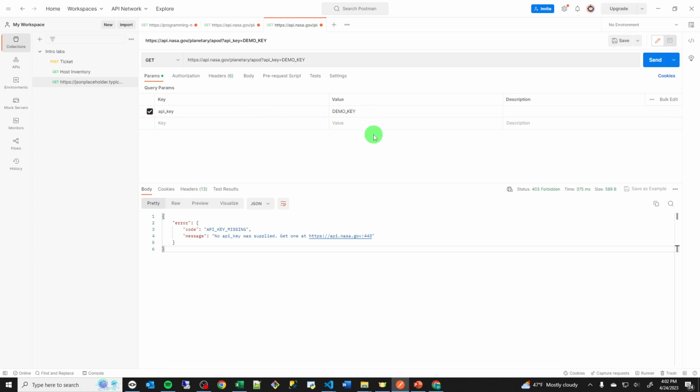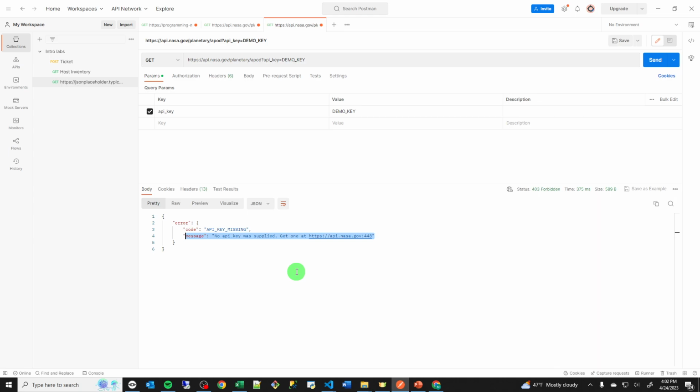Now, how do you get an API key? Usually you have to go to a site and register to get an API key. And depending on the site, there's tons of free APIs out there. A lot of them require you to log in because they don't want people abusing it. A lot of them are free, but there are paid services too. The better the information is, or especially if it comes from a commercial source, they might have fees. You might have to pay a yearly fee to access it.